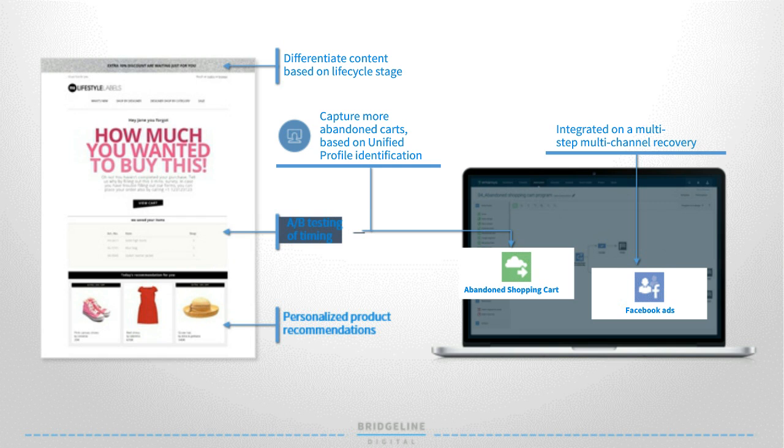A recovery campaign should be one part of a multi-channel program. You have a sophisticated email with recommendations and content targeted at specific customers' life cycle stages or category affinity. The email can be split tested to optimize it because it's so important. And you can combine it with Facebook ads and text messages. If the email goes unopened, you still have a strong chance of reaching that customer on another channel.